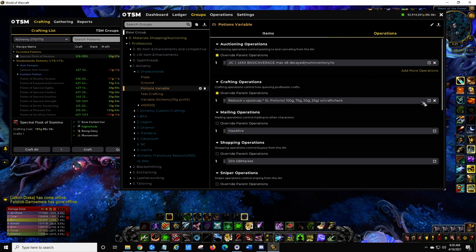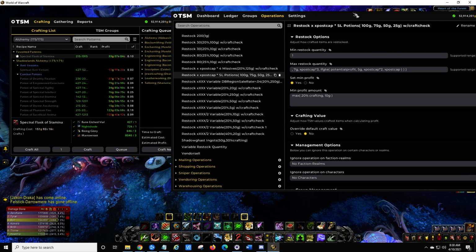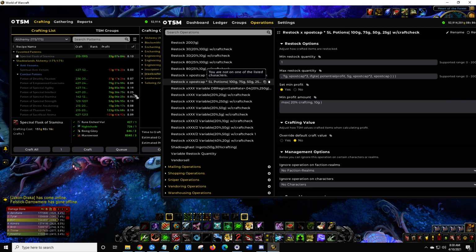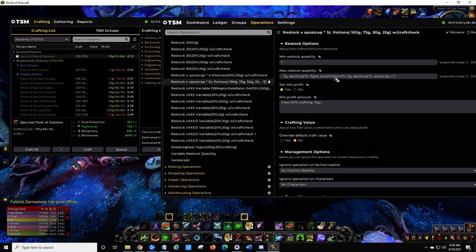So the idea is, let's test this out. With a potion of spectral stamina, right now it's showing a 33 gold profit. So if I plug these values in, let's just do 30. We can leave the rest the same.